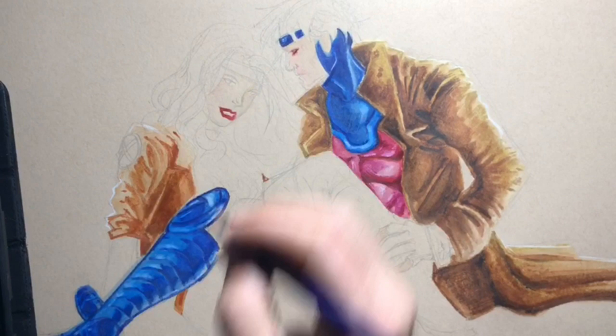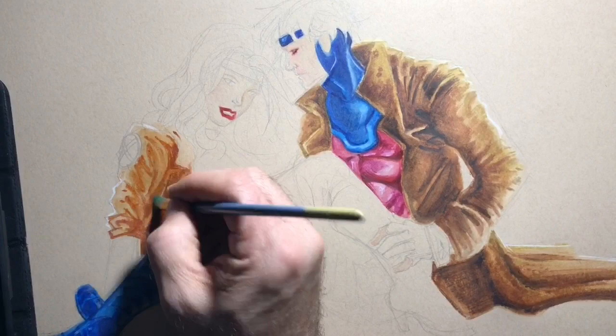That same process, using multiple colors to just continually go through and layer out, layer out, layer out.